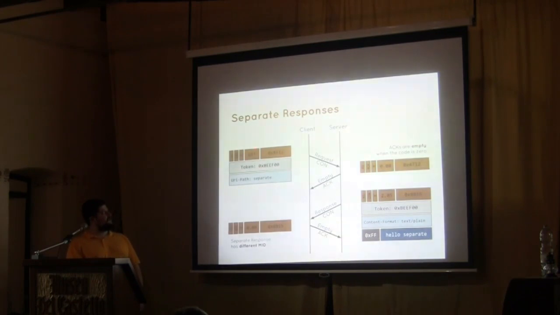So we again have a request, you send it, and then the other side replies with an empty acknowledgement. So it only has the 4-byte base header, same message ID to know, okay, this belongs to this message, and has a code of 0. 0 says, okay, this is an empty thing, and it only sends the acknowledgement. And this results in stopping the retransmissions for this request, but there's no response yet. The advantage of the separate response is you get some time. For instance, a small sensor first has to power up some energy consuming sensor, do the reading, maybe even do some processing, and that could take 10 seconds.